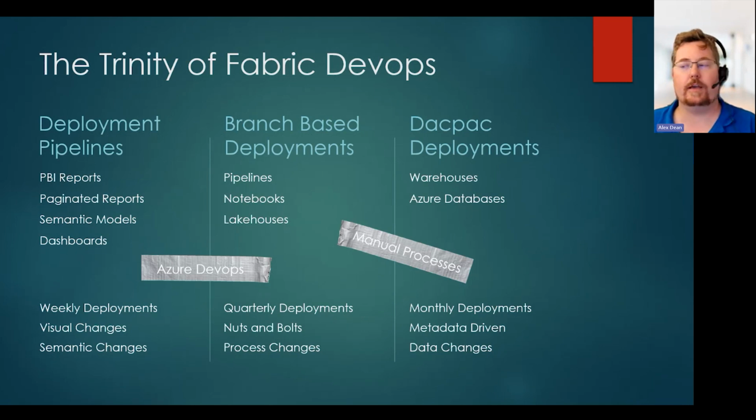If there's new data being added, we actually first have to execute the bronze layer. We actually have to get the data into the Lakehouse before we can then do the DAC deployment to create the silver warehouse. So there's still some manual processes, some extra duct tape that's holding this construct together.